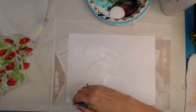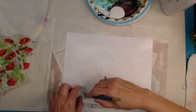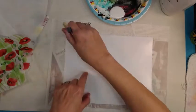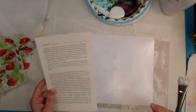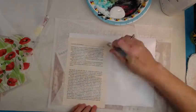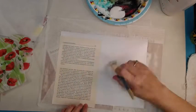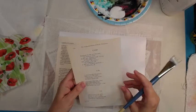So I'm going to be collaging napkins using matte medium. Obviously, you put down your wet stuff and then you lay your napkin on top and you brush over it. But I'm also going to be using some book pages. Now on these, I just decided to stick the book pages straight down on cardstock. You don't have to put your book pages on cardstock. I chose to because I have a plan.